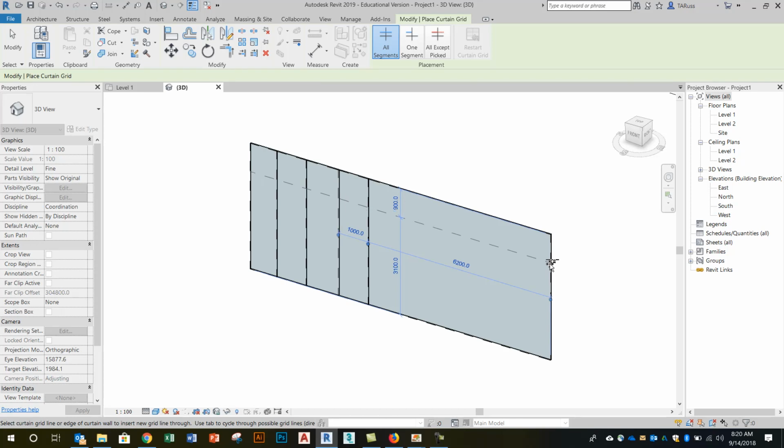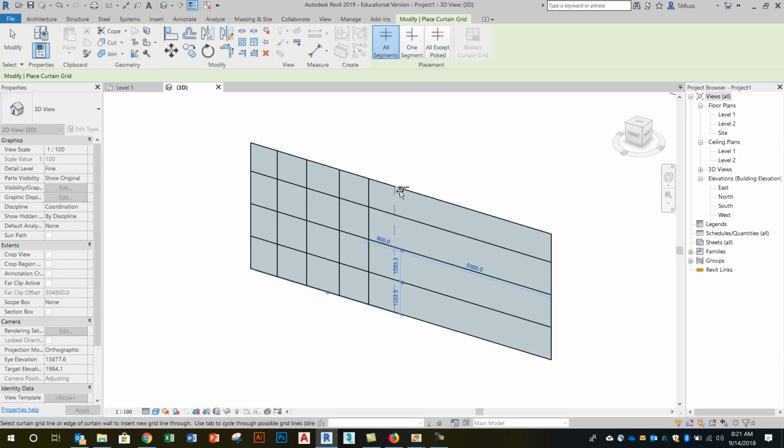And this is all done in anticipation of eventually putting some framing elements on these grid lines. Those are called mullions. I'm not trying to say millions, it's just M-U-L-L-I-O-N-S. So mullions will eventually be placed on these grid lines, and then I'll have something that looks more like a typical sort of high-rise curtain wall. So just drop a few of those in there. Pay attention to the temporary highlight or the temporary dimensions that are meant to have you place something a little more accurately. It can always be edited after the fact.